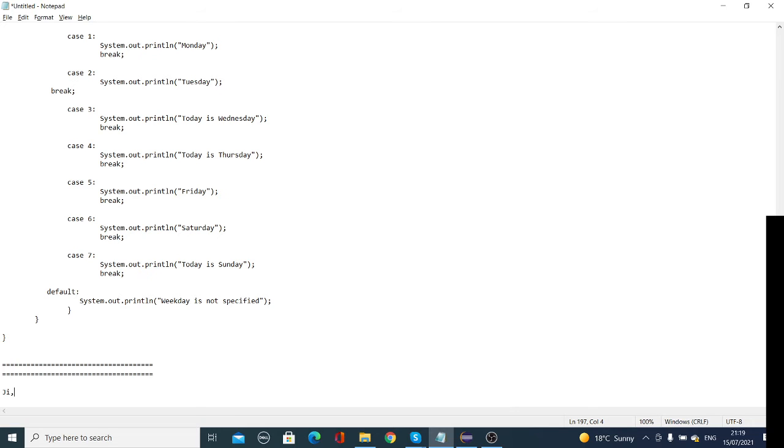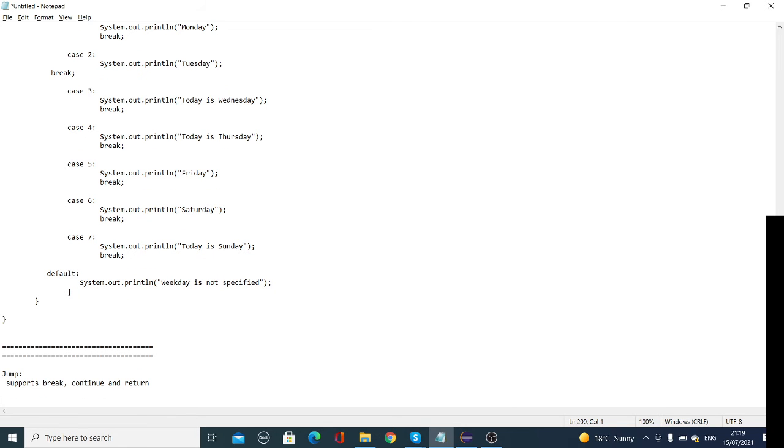Let's look at the jump statement. Jump statements support three statements: break, continue, and return.